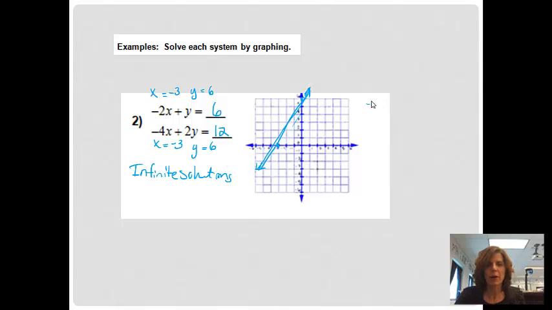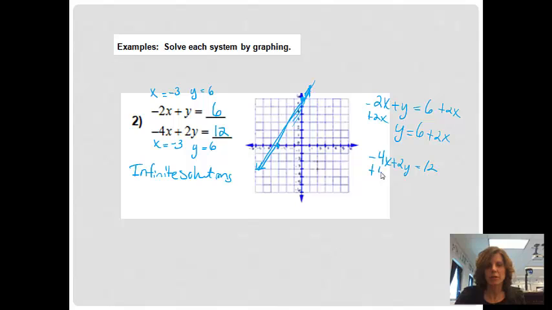Okay, solving for y, for you solving for y people. All right, solving for y, I'm just going to add 2x to both sides. So now I just have y equals 6 plus 2x, which if you recall, we're going to start up at the 6. We'll go up 2 over 1, and notice that ends up being the exact same line that's already there.